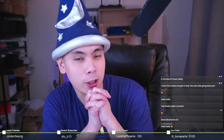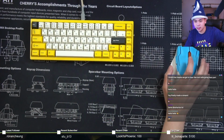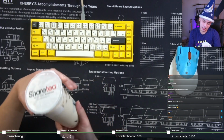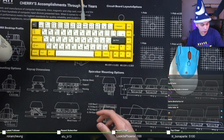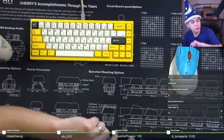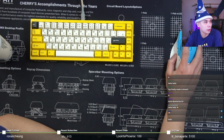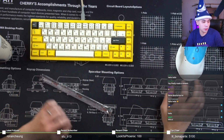All right, let's say today we're drinking bubble tea again. I know I've said I wouldn't drink bubble tea on stream again because it makes me spend half my time chewing, but I just could not resist. Ended up getting something from Share Tea today. This is a classic milk tea, oolong tea with herb jelly. Won't need to chew so much. I notice that I tend to chew more with the regular boba, but with herb jelly, it's actually not too bad at all.